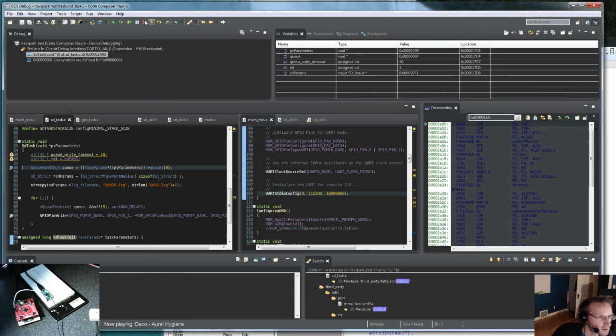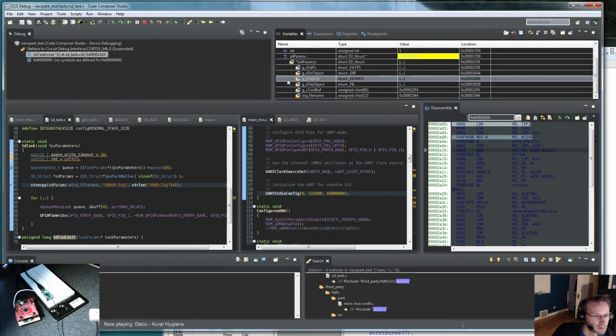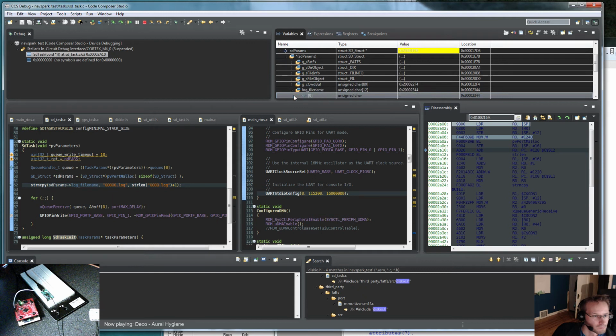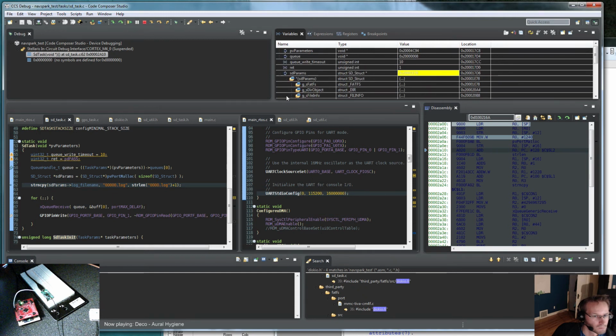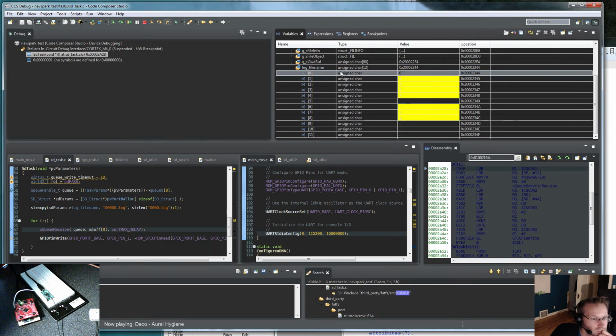So now I can step through and make sure the SD params allocated correctly. And now once I step through this, I should see this log file name change, which it did. That's good.